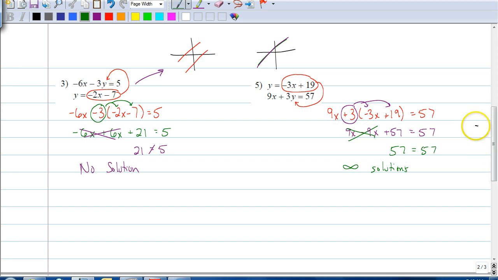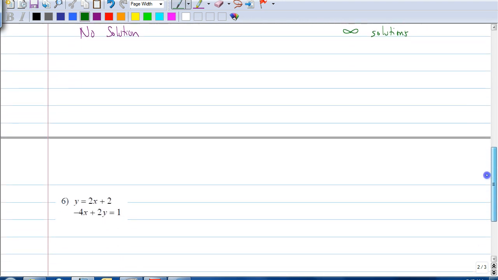Okay, so again, the key here is anytime the variables cancel each other out, that's going to be one of these two situations. By the way, with this one, with infinite solutions, if you were to graph it out, these two lines would share the same line. So that means that they intersect at an infinite amount of points. But again, if the variables cancel each other out and you're left with a false statement, it's no solution. And if you're left with a true statement after they cancel out, you're left with infinite solutions.